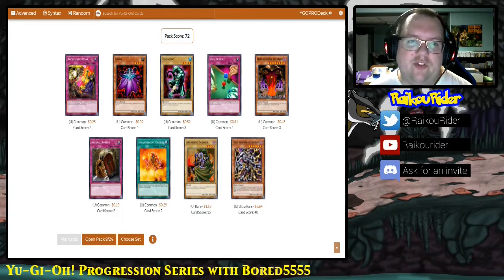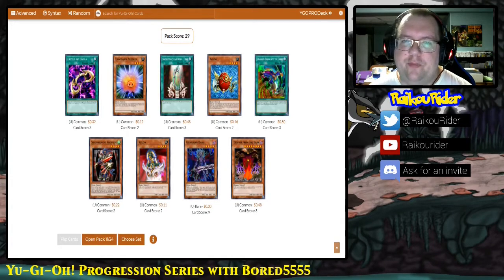We did also get our second copy of Despair from the Dark, and our second copy of Gaga Gigo in this pack. And there's our playset of Despair from the Dark, and we did also get a Shadow Knight Archfiend for the Archfiend deck. Nothing else super notable in this pack.